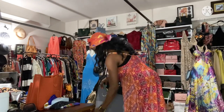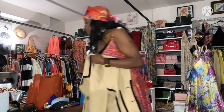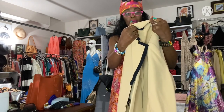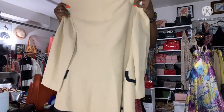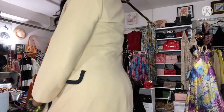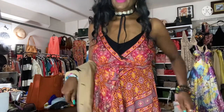Just a couple of items I'm gonna show you. It's just an impromptu haul, and I found this jacket, made in Italy by some brand, hold on. Collection by Lamella, made in Italy, size 42. And I think I got it for $6.99, so 50% off. These are all like vintage jackets and stuff. Size 42, usually I wear a 44 in Italian size. But being that I never button my jacket, I am going to wear this with a beautiful little black dress or maybe even a mini skirt. So, yeah. That was a good buy.